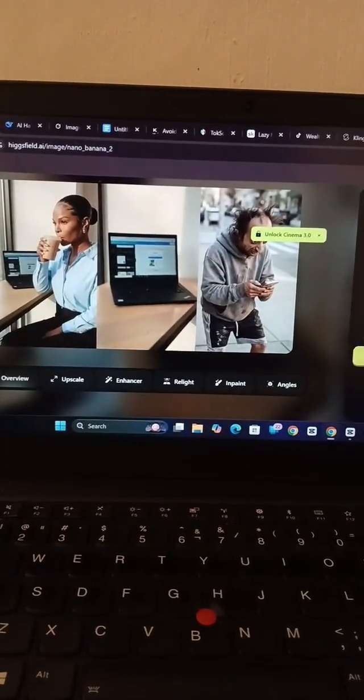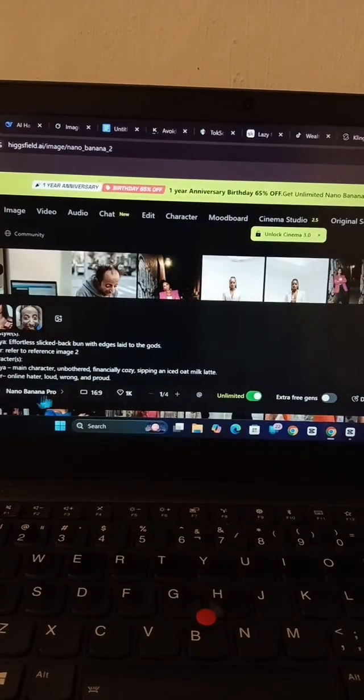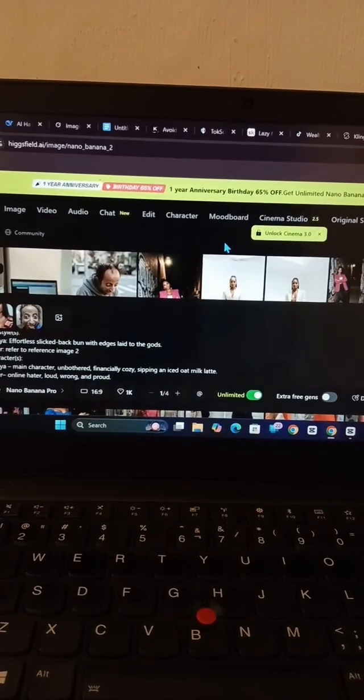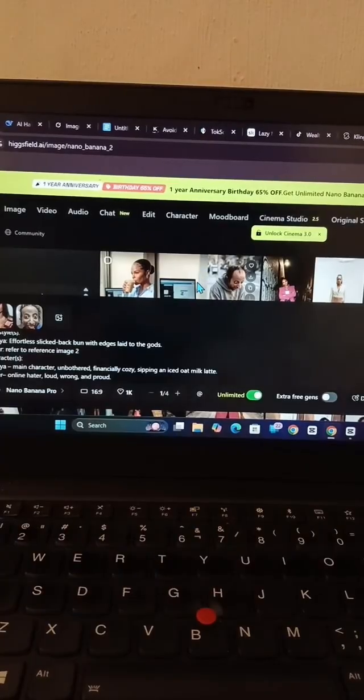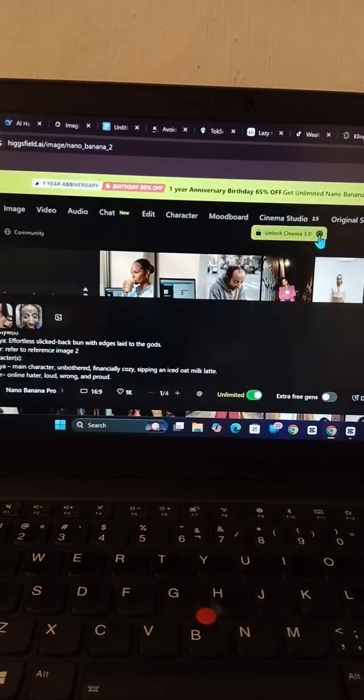So this is what it gave us. Why did it give us 3 images though? Let me make sure. I'm gonna regenerate this and see what it's giving. This is funny though. This is what it gave us. Okay, there.